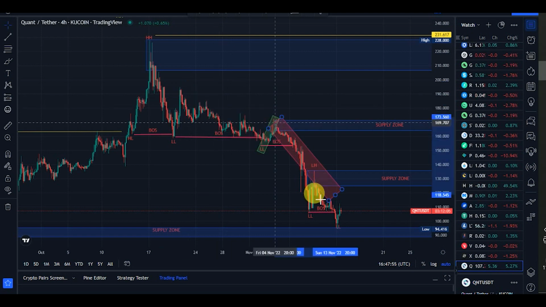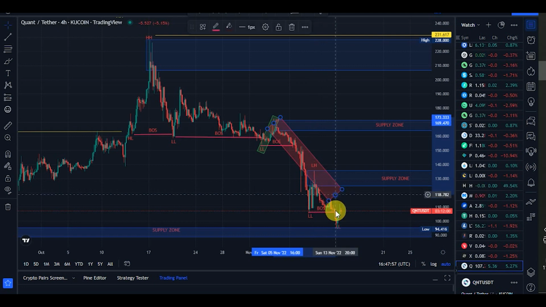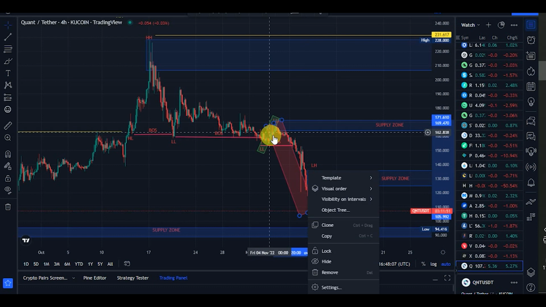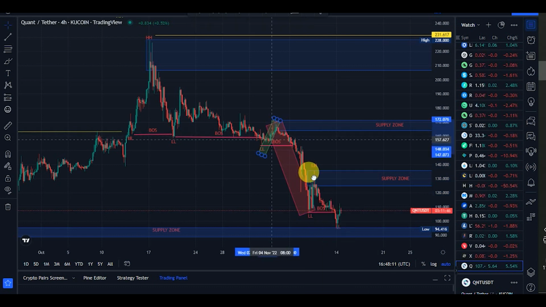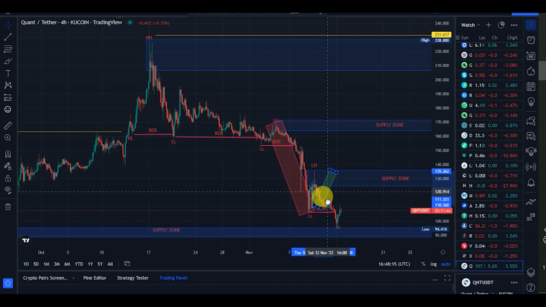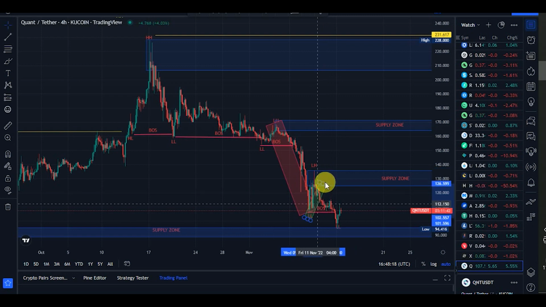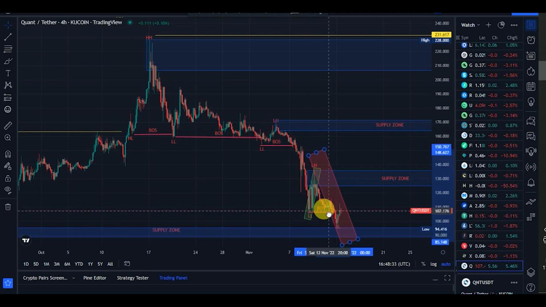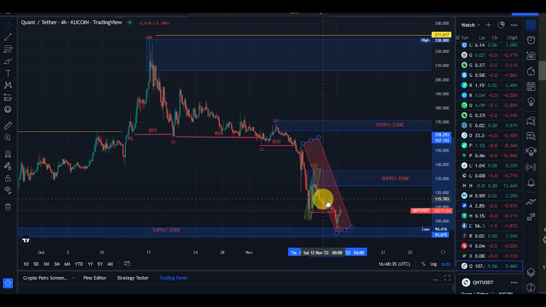After this lower low, what do we expect? After every break of structure, we should expect a pullback. Price pulled back to this point to give us another lower high. After the lower high, what do we see again? You saw a break of structure, price broke structure again to the downside to give us another lower low, telling us that the bears are now in full control of the market. After this break of structure, what do you expect? We expect a pullback. So currently, price is pulling back.